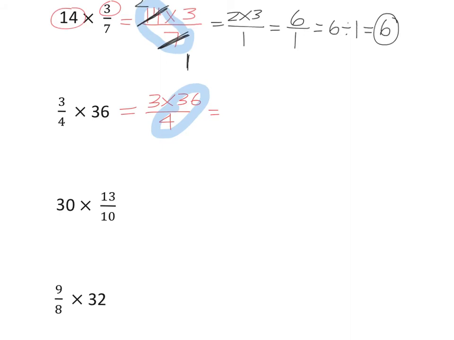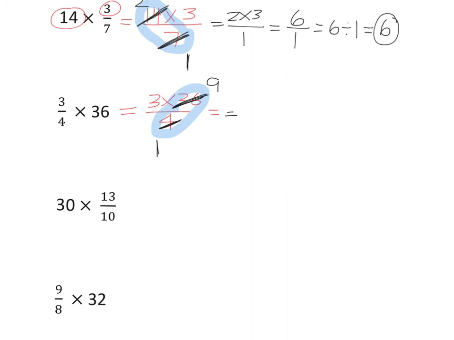And the reason I know that is because I know if I count by 4s, I can get to 36. So that means I'm going to divide my 36 number by 4. 36 divided by 4. If you don't know that, look at a multiplication chart. That will give me 9. And then since I divided 36 by 4, I'm going to divide the denominator by 4 too. 4 divided by 4 is 1.